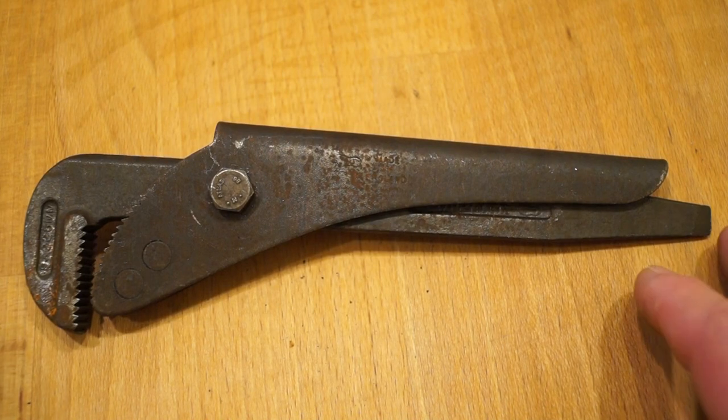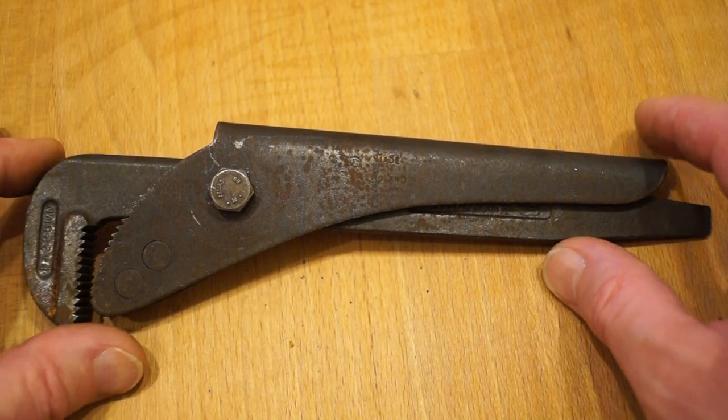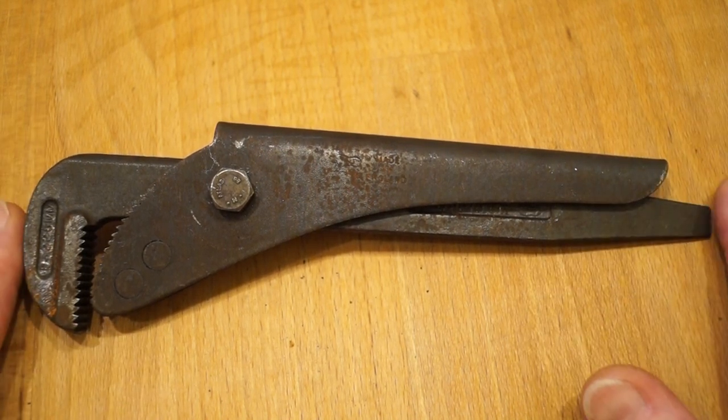Lastly, I've picked up this contemporary Footprint 9-inch pipe wrench.